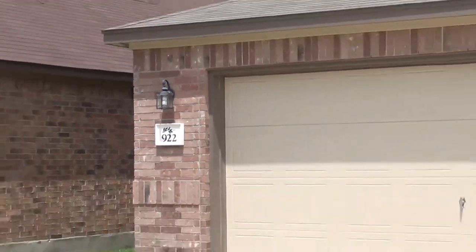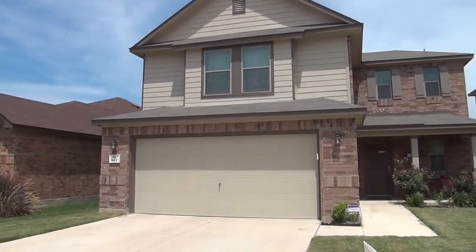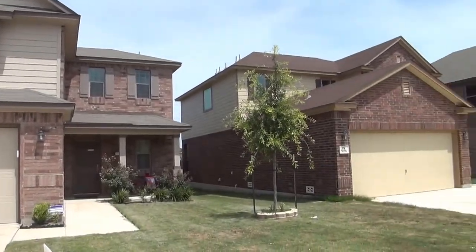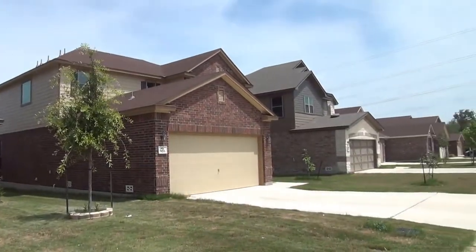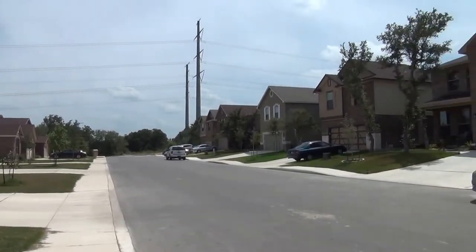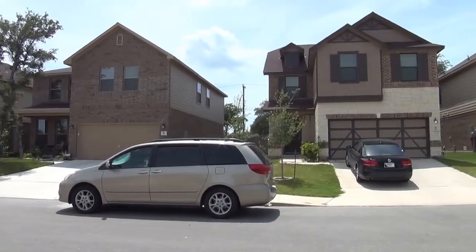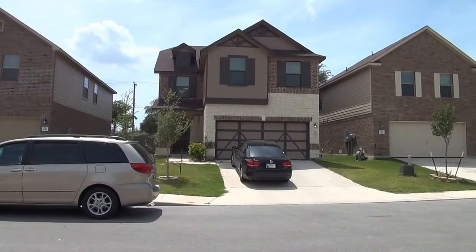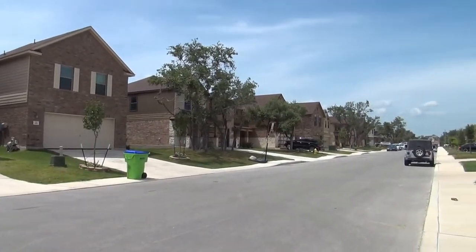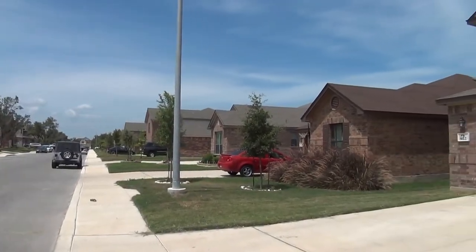I'm at the house at 922 Trilby in the Bella Vista subdivision. I'm going to give you a 360 for the neighborhood here. This subdivision is off of Petranco Road just outside 1604, so it's close to Citibank, C Road, 151, and Lackland Air Force Base. This subdivision also has a community pool with a wading pool, a fountain, and a playground. The elementary school is just outside the subdivision and the middle school is being built just around the corner.